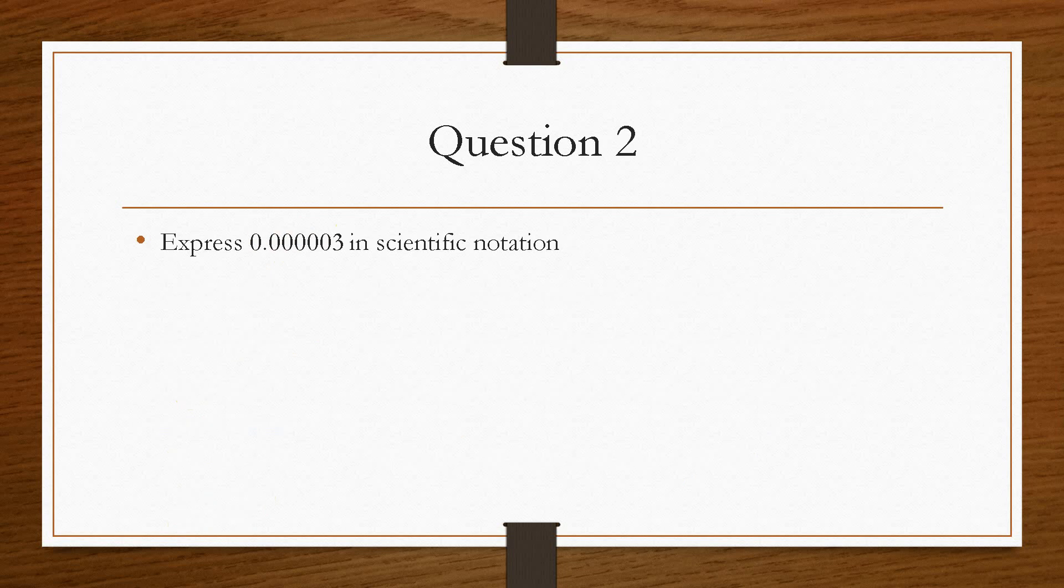Now question number 2 is we're now going to go in the opposite direction. We've went to numbers that are very large, but here, whenever we see a value of 0 point and then subsequent 0s, then this means that the number is incredibly small. So we're going to have to do exactly the same thing, but this time do it in terms of the negative powers. Now, in actual fact, this is easier than the positive powers. So what we can essentially do here is just count the number of 0s. When we have very small numbers, so 0 point and then such and such numbers, when you have this type of system, you just count the 0s.